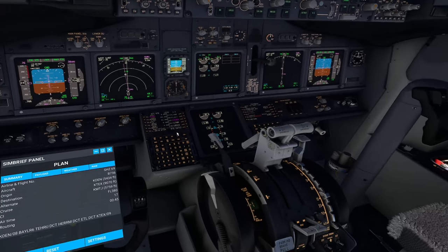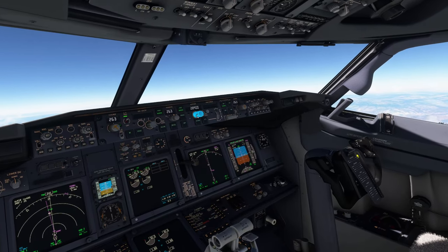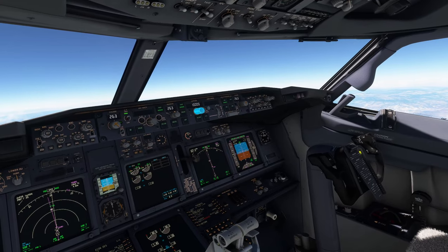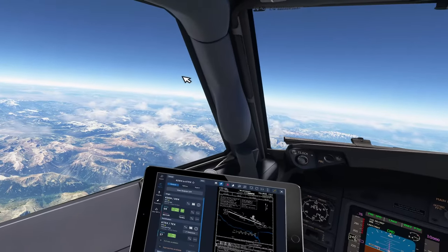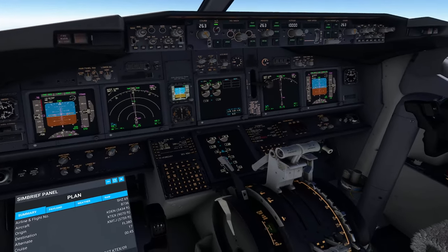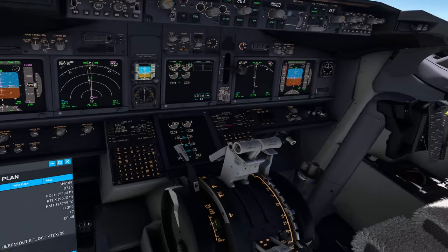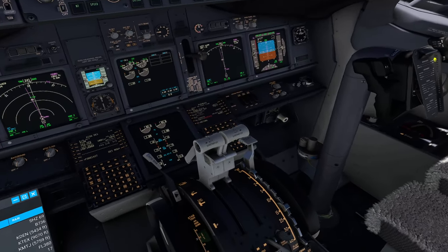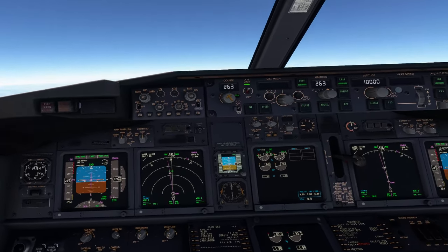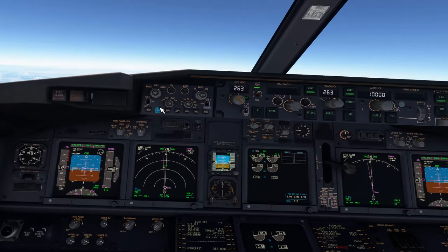I'll make it 70. Let's see, top of descent 53. All right, so bring this back down to 10,000. Just a guesstimate, just seeing what we can do to land here. Runway 27, going to be a circle to land. See what the VDMA arrival looks like. Bit of a crosswind. Let's take our flight path vector, take a look at that. Nah, not too bad.